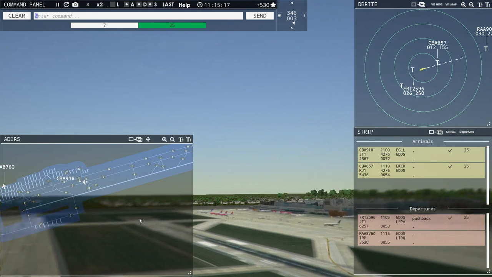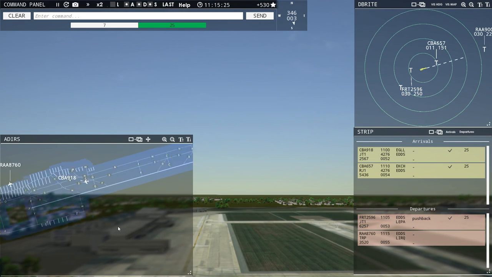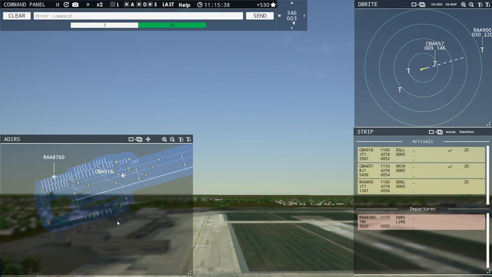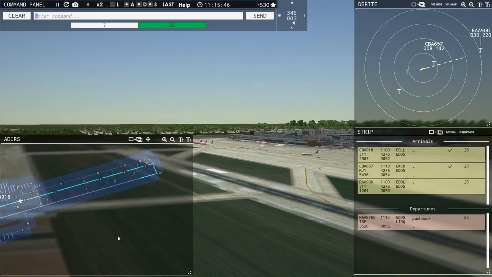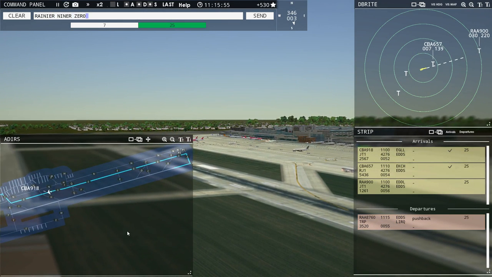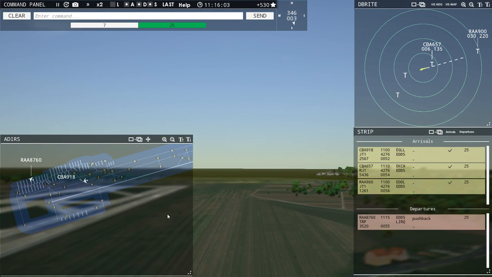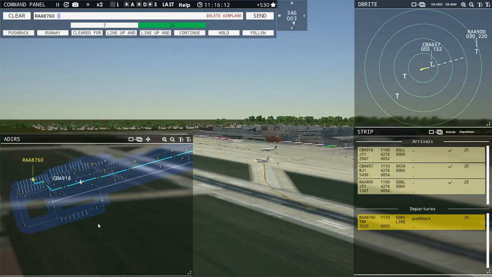Tower, runway 8760, requesting push and start. Rainier 8760, pushback approved, expect runway 25. Tower, Rainier 900 with you, runway 25. Rainier 900, runway 25, clear to land. Tower, 25, pushback approved, Rainier 8760.